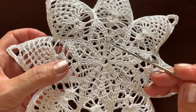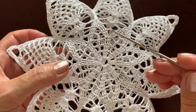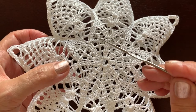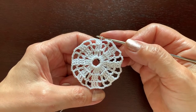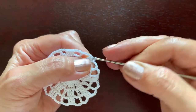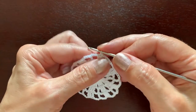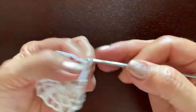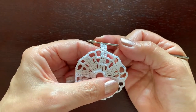In round 4, instead of 3 double crochets, we'll be making 6 with chain 3 between them. And here, once again, we'll be making chain 2, a double crochet, chain 2. This time we won't start with chain 3 right away. We'll start with a slip stitch because we need to find ourselves here in the middle of this group. Now we are making chain 3 and 2 double crochets in the next double crochet, like this.